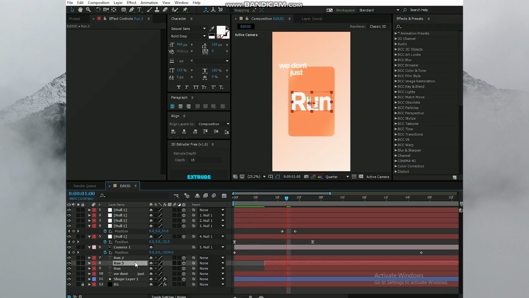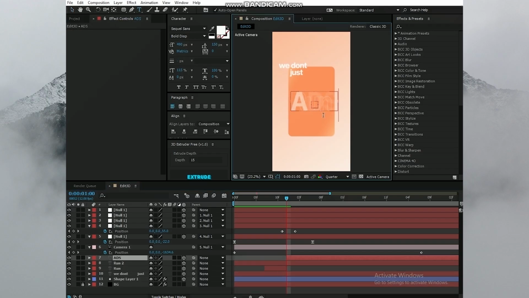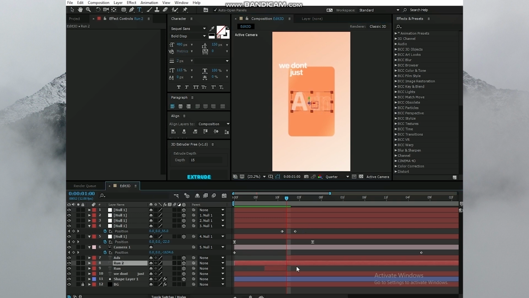And now duplicate the text and resize it. Ctrl plus Shift plus D to cut the text and press delete. Press delete.